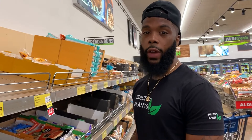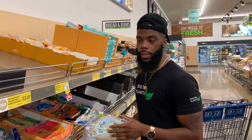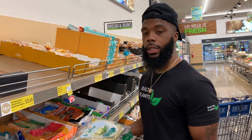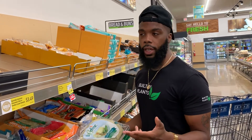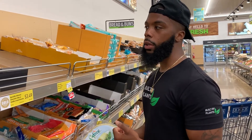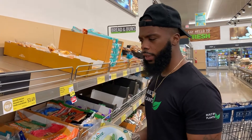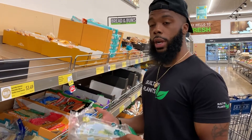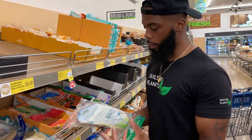We're budgeting $35 for the full week and making specific meals with these food choices — three meals per day, because everyone doesn't do intermittent fasting. We do intermittent fasting, but some people like breakfast. It's going to include oatmeal, tacos, burritos, and burrito bowls. We're going to grab ingredients at the lowest prices while finding the lowest calories for the most nutritional value. For example, Dwayne had these hamburger buns — the lowest-calorie hamburger buns I've ever seen at 60 calories per bun.